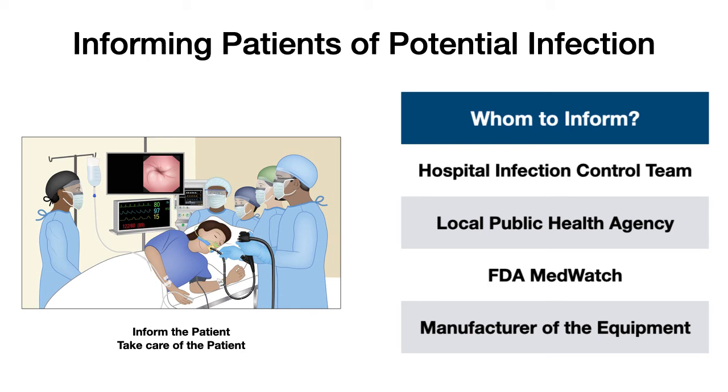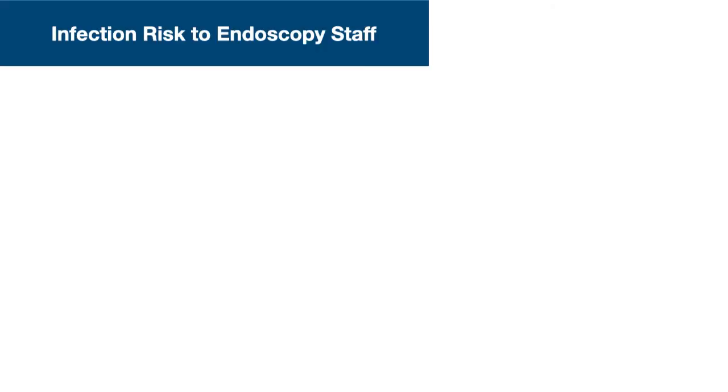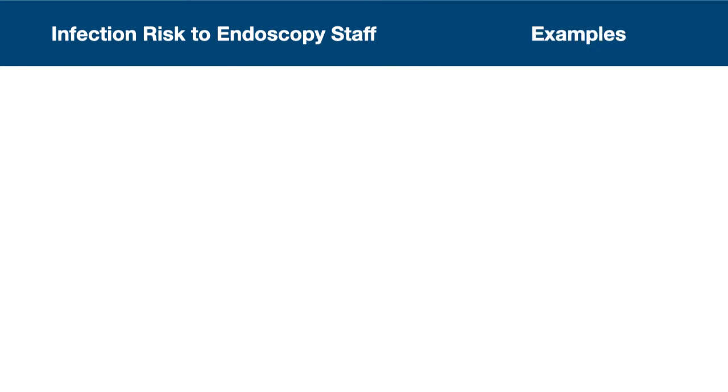So let's go to infections transmitted to staff. Healthcare workers are at high risk for infections. In this COVID pandemic, a lot of healthcare workers succumbed to this illness. So being in healthcare poses some risks. And let us look at those risks to the endoscopy staff, and let us look at some examples as well.